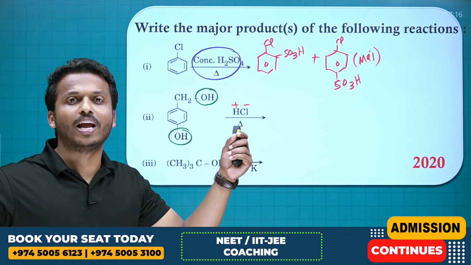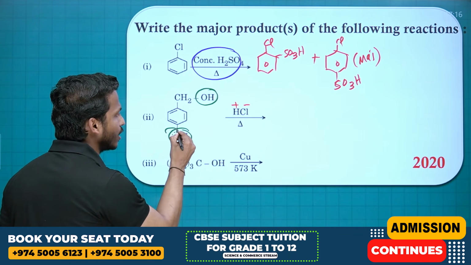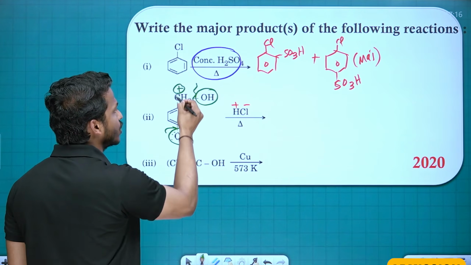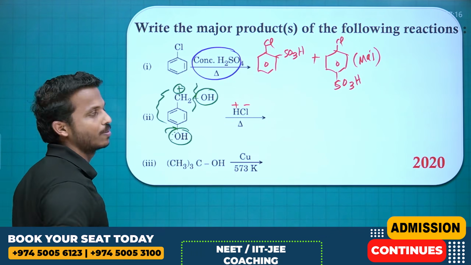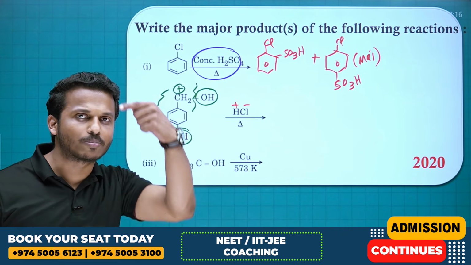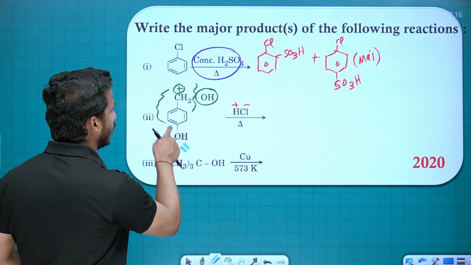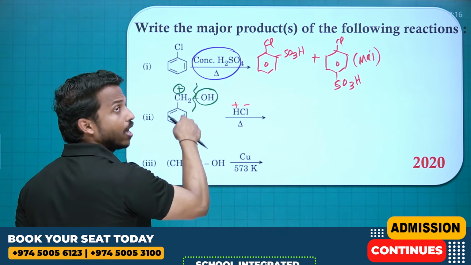Which OH group do we have to take? Dear, don't take this OH group. This is involved in resonance stabilization. If you remove this OH, you will get the more stable benzyl carbocation here. It is more stable due to resonance. So if two OH groups come like this, please take this OH, don't disturb this one, because this OH is involved in resonance stabilization. If you remove this OH, you are getting the benzyl carbocation.